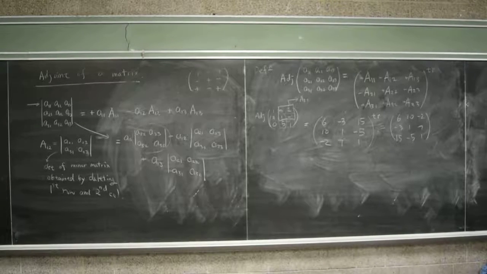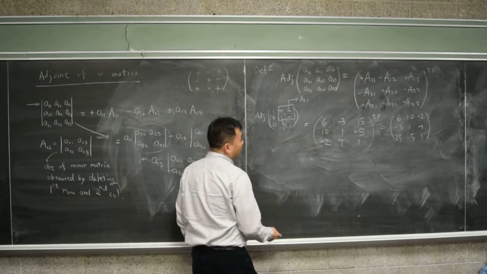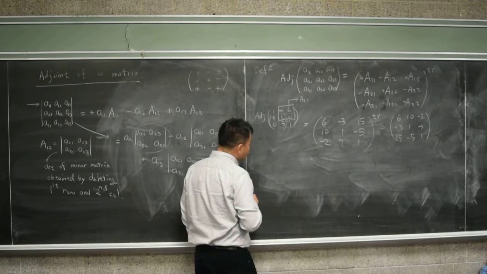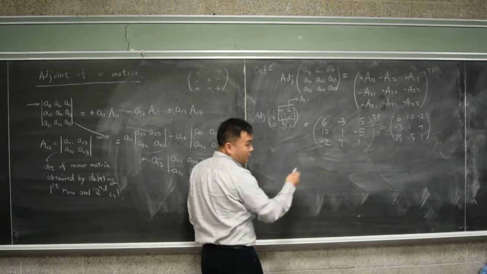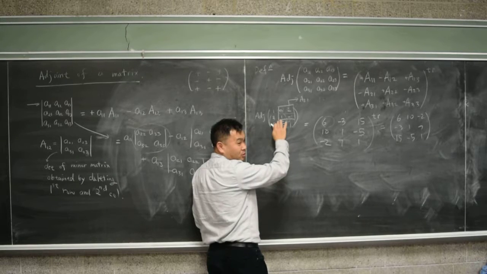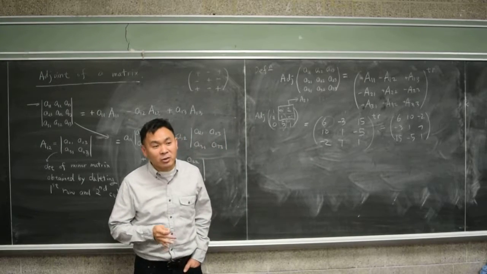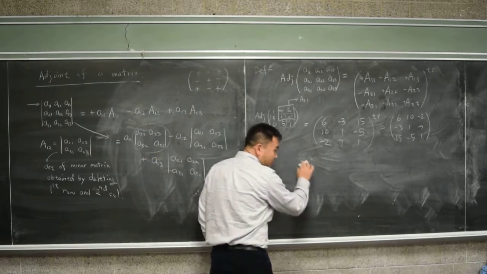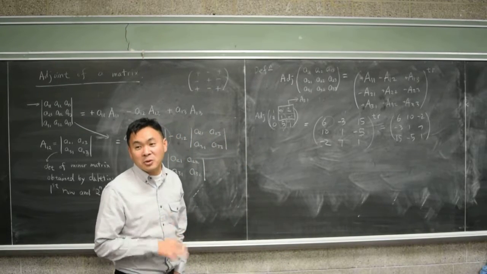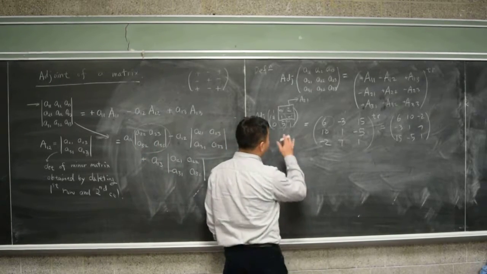So that's the adjoint. Now, what's going to happen is that if you have an adjoint of a matrix and you multiply the adjoint to the original matrix before you took the adjoint, the outcome will be a diagonal matrix where all the elements of the diagonal have the exact same value. And we can even predict what that value is. All right, so let me actually demonstrate that's true by multiplying this with that.